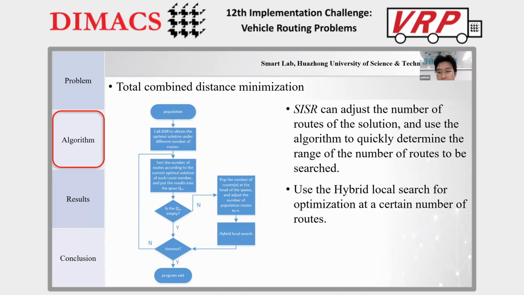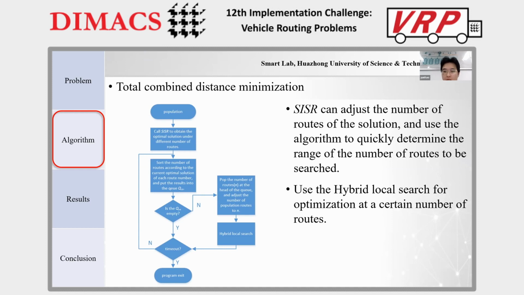As to minimizing the total distance of the routes, the number of routes has an effect on the total distance. While the number of routes is small, the number of edges in the solution will be small, but the time window constraint and the capacity constraint will become tight. For a solution with a large number of routes, although the constraints are relaxed, the number of edges is also large. In addition, the number of routes should also consider the feature of the instance.